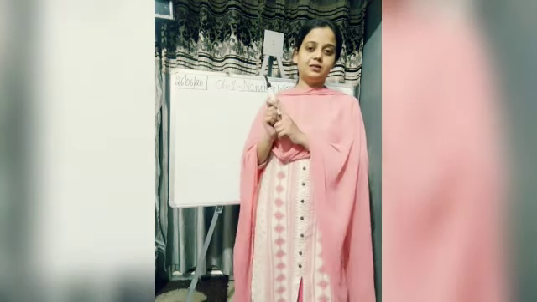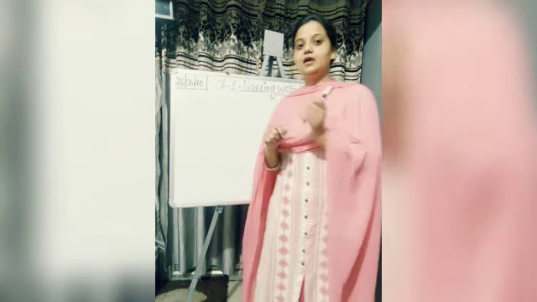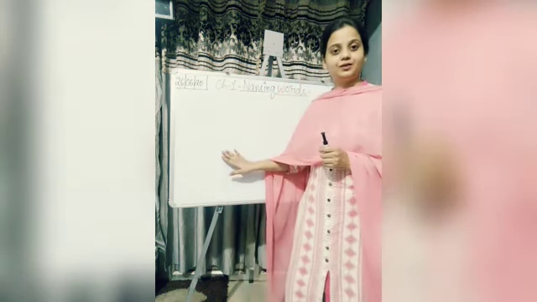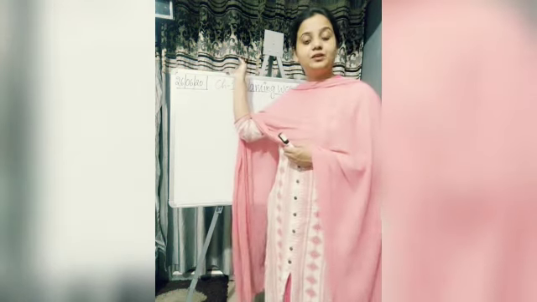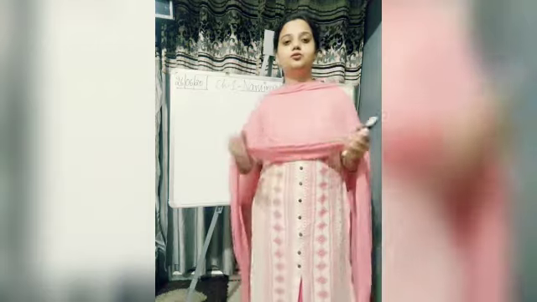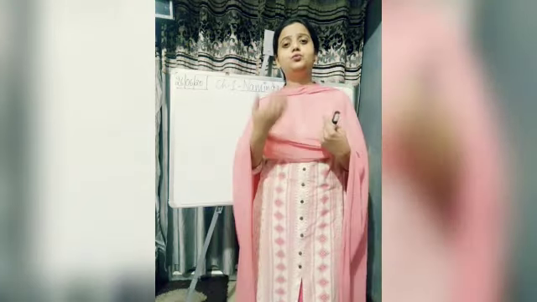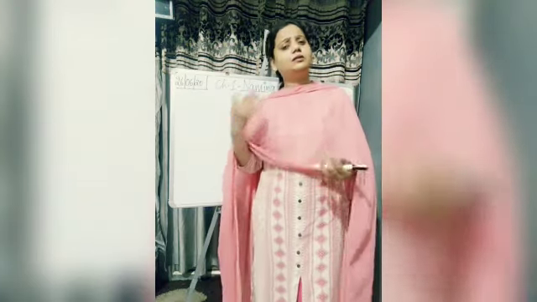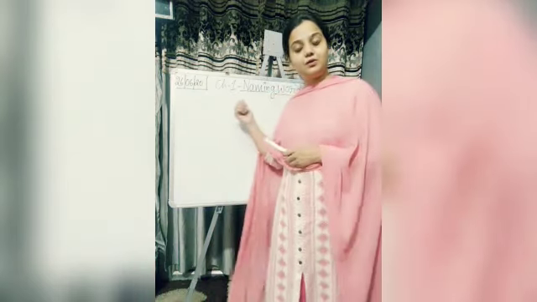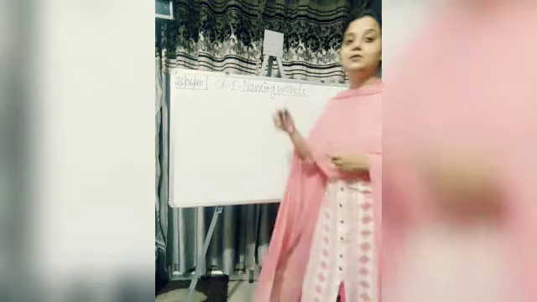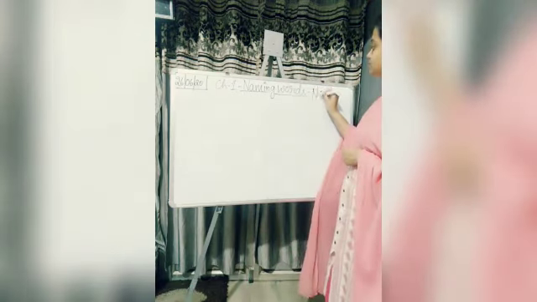Suppose if I ask you what is this, you know that this is a marker, right? This is called marker. If I ask you what is this, you definitely know that this is a board. If I ask you what is behind me, there is a curtain, right? So table, chair, you, me, all the things around us have some name, right? So all these are called naming words, or you can say that all these are called nouns.